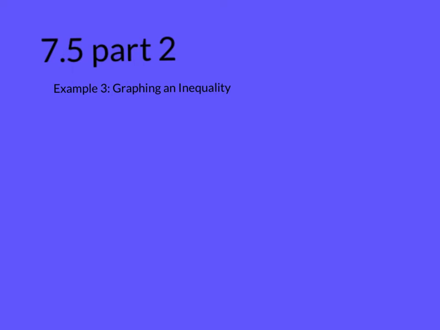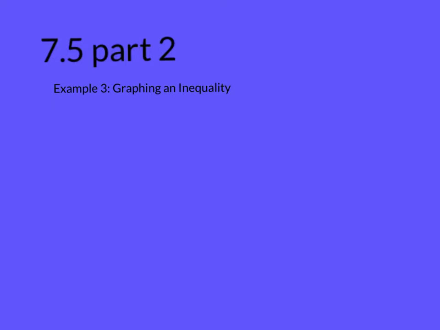Alright, so I had to make a next video for 7.5 just for part 2 because there's one example that's really important that you understand how to do, and it's graphing inequality. So here's example 3, and if you want to follow along with me on the page, it's page 328 in big green. And this will show you how to actually graph on a number line.